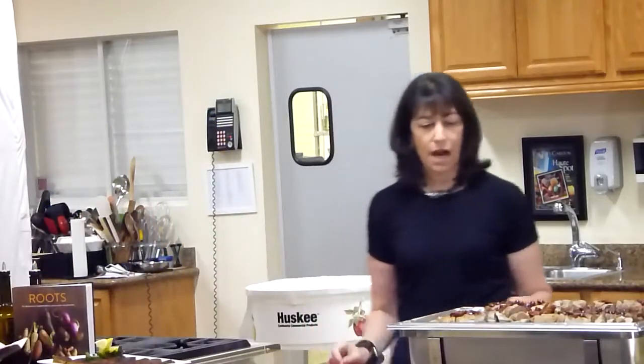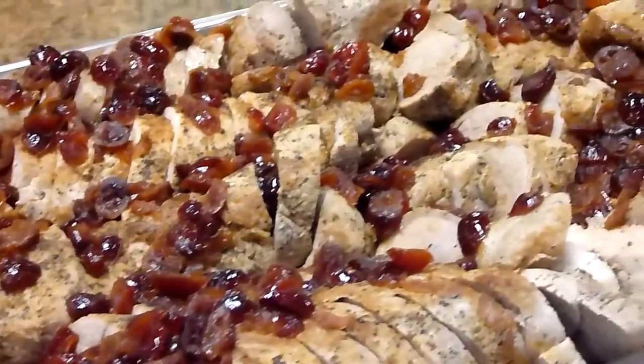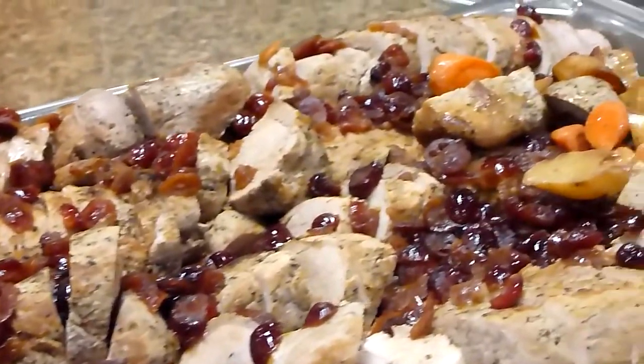So good. And this is really fun. This is a more wintry element. This is fun to do at the holiday time. It's a pork loin roast, and it's done with dry cherry tomatoes, salsify, carrots, and chickpeas. It's like a one-dish roast. You've got your vegetables in there. You can serve a green vegetable on the side. It's perfect. So that was a really nice one to add. And hardly anyone knows what to do with salsify, and so we'll talk about that.